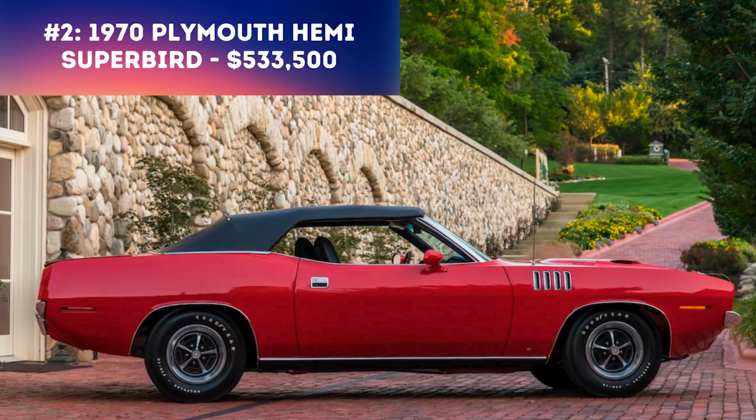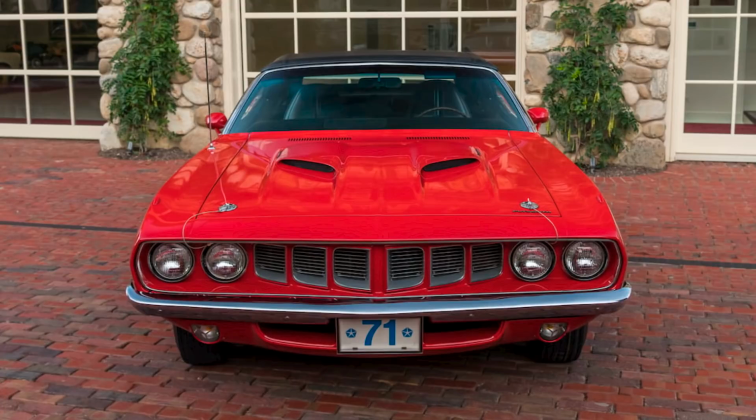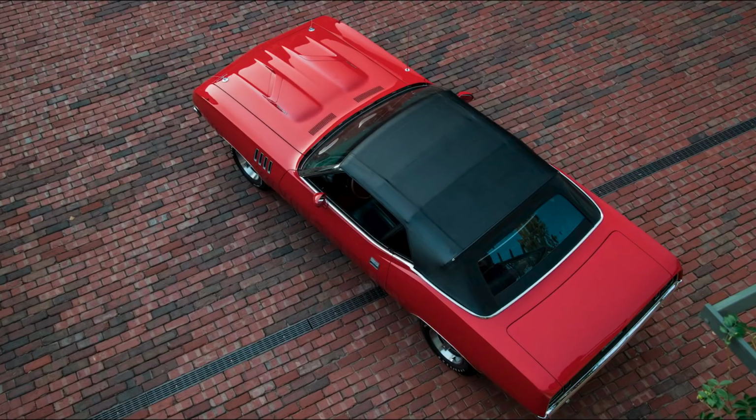Finally, at the number 1 spot, we have a 1971 Plymouth Cuda convertible that sold for a whopping $962,500. These are some of the most highly desired muscle cars that exist right now, and it was the last year of production for this Plymouth body design. Another thing to drive up the price is the rarity. This is one of 17 446 BBL Cuda convertibles that was produced in 1971, and one of just 12 446 BBL automatic Cuda convertibles that year.